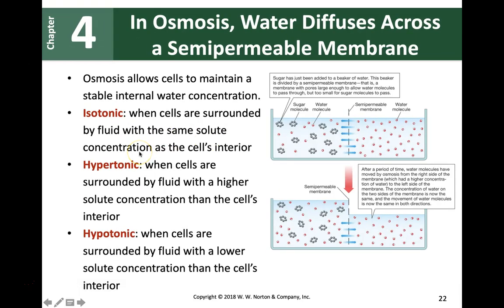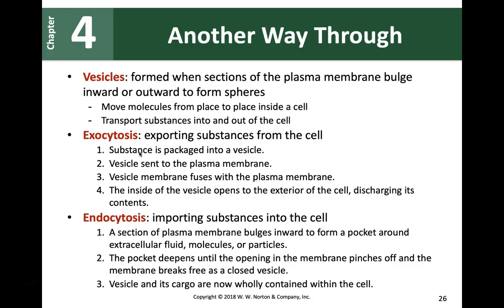Okay, let's see. I think that was it. Oh yeah, there's one more topic that you got to cover. So how can we move things across? Now, one way, of course, that we learned was the active transport, passive transport. We learned the simple diffusion, simple and facilitated diffusion. Then we talked about water osmosis. But what is the other way to move things across? What if we want to move a big, huge molecule from outside to inside or from inside to the outside? How is that going to work? So that works, guys, by exocytosis or endocytosis.